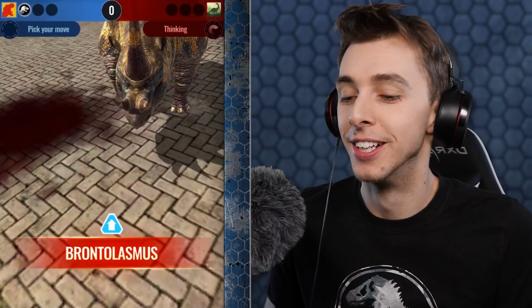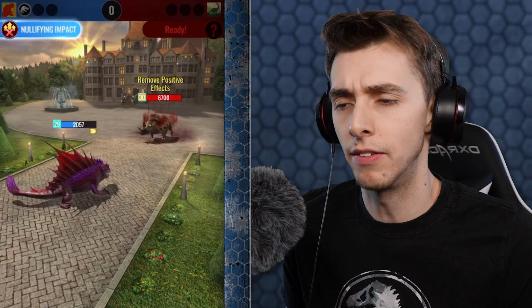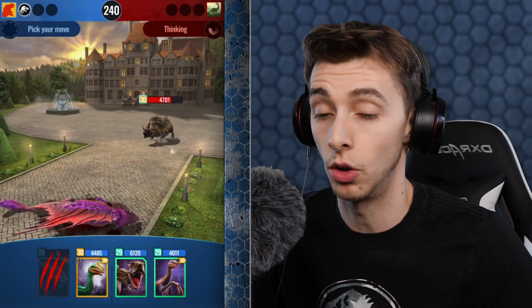Oh, Brontolasmatherium. Probably could have played this better. What can he do, actually? He can probably go for the 2x decelerating, can't he? Like, right off the bat. What I probably should have done is... yeah, there it is. I should have gone for the nullifying on the Tenotosaurus Rex, just because I could have... I should have guessed he would have cleansed that.